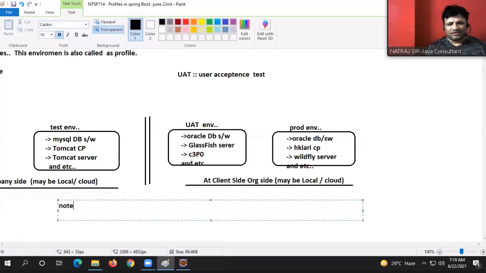Note: the testing done on a released project by the client organization people, or its representatives, is called UAT.